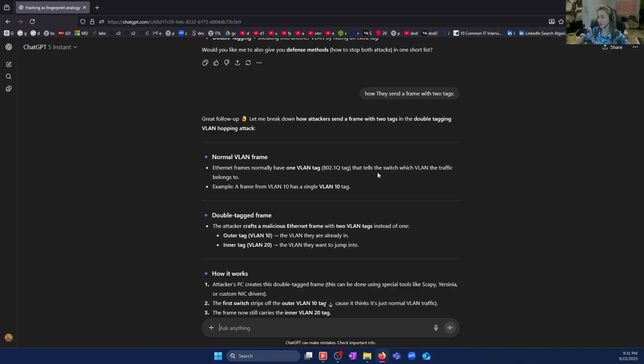The attacker crafts a malicious Ethernet frame with two VLAN tags instead of one. Outer tag VLAN 10, the VLAN they are already in. Inner tag VLAN 20, the VLAN they want to jump into.